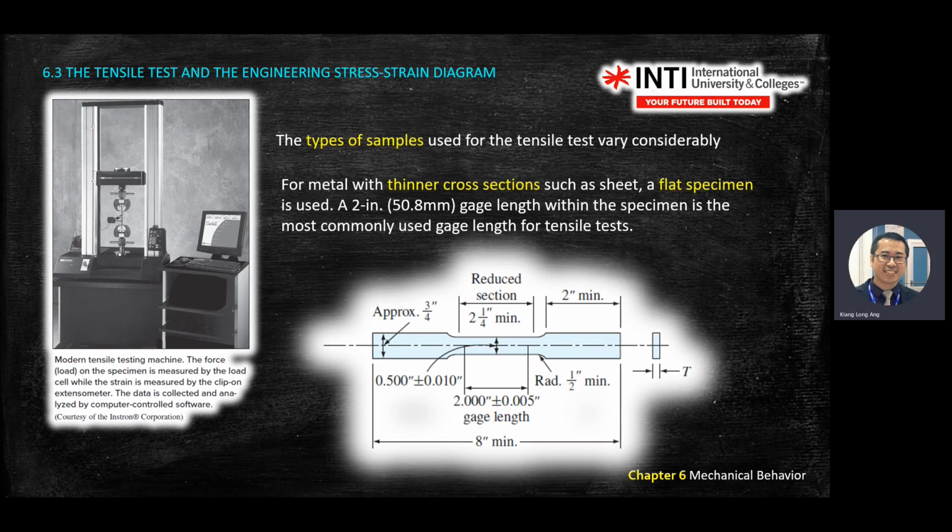For that sample, same thing. What is important is the gauge length. The size of the sample is already defined in the handbook. When you want to test a sample, there is a standard that you need to follow, so you need to fabricate your sample according to the standard size. Different materials have different sizes, with different thickness or different types of material. If you use rubber material, it is also a different size.